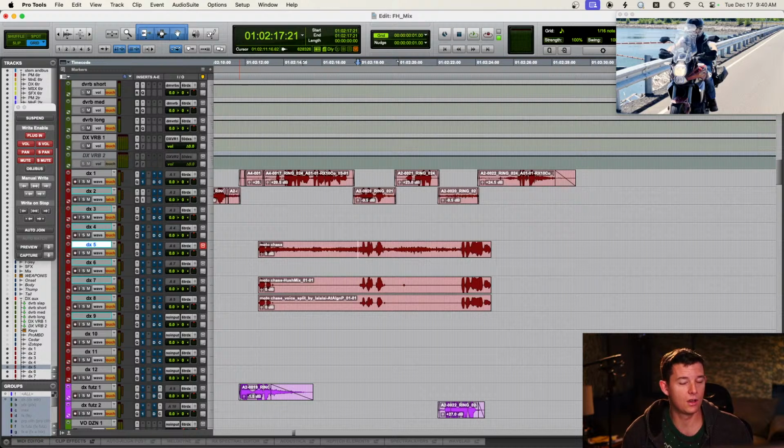The best thing I can say about ADR is to just record it in the same situation, the same location, with the same microphone, same projection, pitch, and performance of the original audio. That would mean if the scene's outside, take the actors outside, record them outside, get them in the same clothes, get them in the same mindset, and it's going to match perfectly. Don't have them look at the picture, have them listen to their words, because 99% of the ADR problems can be fixed when you're recording it.